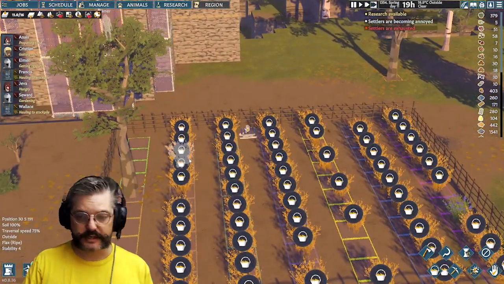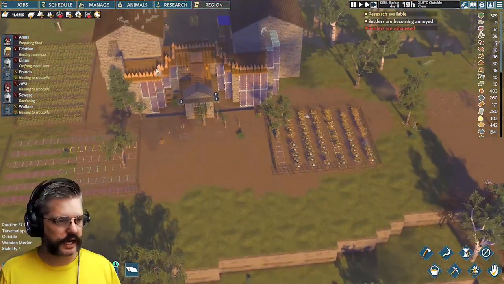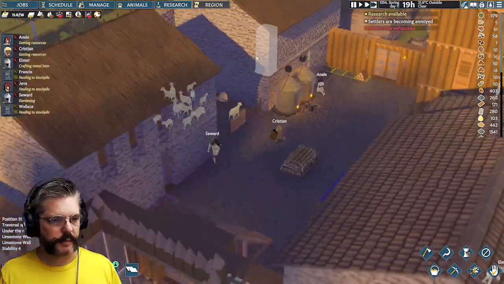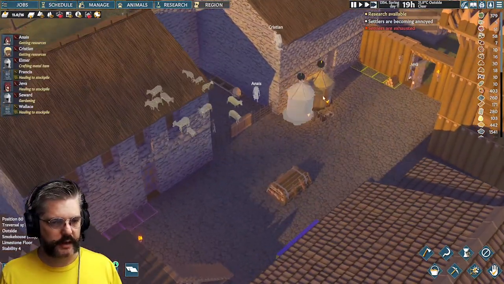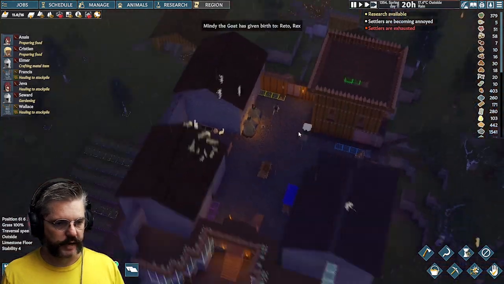And now the flax isn't being brought in because I assigned people to cook. It's a very delicate balance at a certain point in time. You really need more community members. I don't think I have enough beds to add many more community members, but... Get some wood in the stockpile now. That's great.